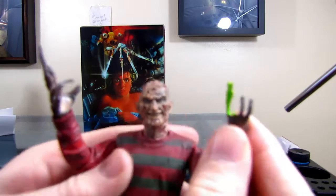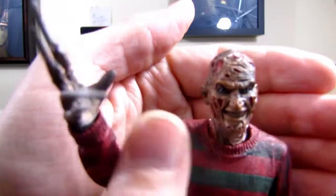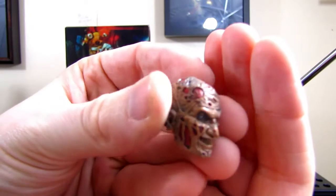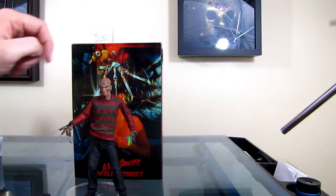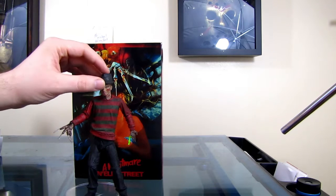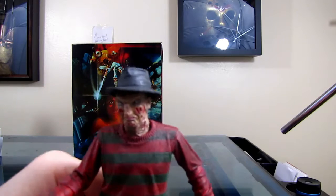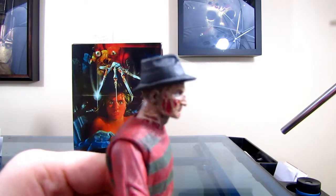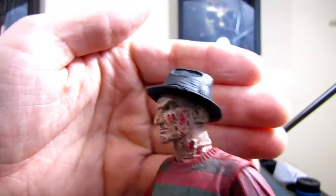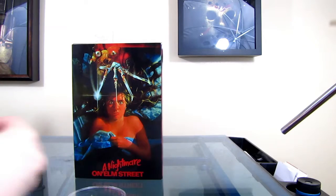So then you've got this hand, which I put on — it's from the infamous scene where he cuts his finger off to freak out Nancy. And here's my favorite head sculpt of the figure. Here he is with the more stern looking face on. I swear, I don't try to put these in musical style poses, but they always seem like they want to dance. Also, I forgot the key accessory — the hat. This looks amazing with the figure. It definitely looks upset. It's not my least favorite head sculpt, but I'm not going to display it. I like more of a playful Freddy, because he's always trying to freak people out and screw with their heads — or their faces.